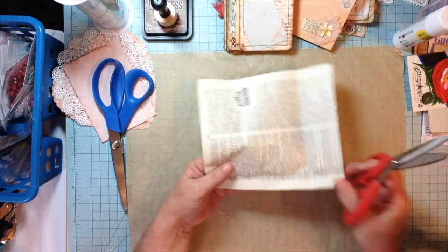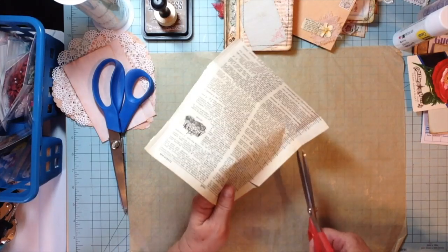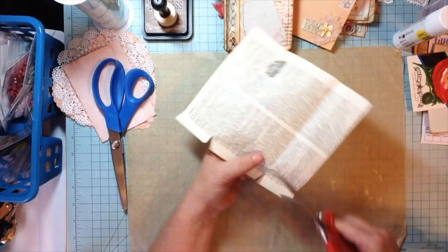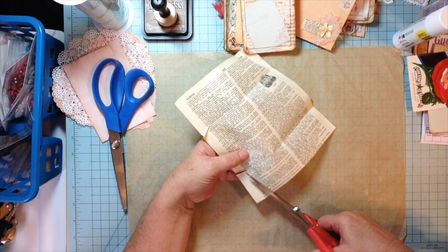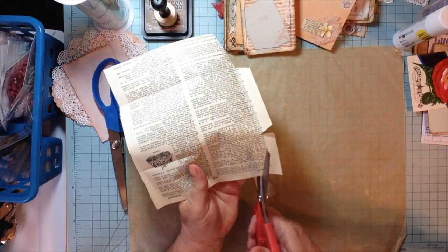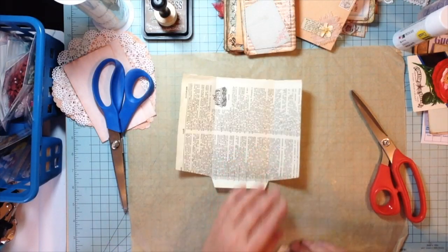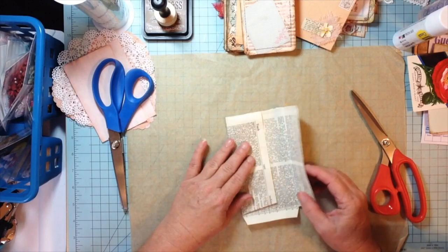All right, so what I want to do is cut at a slight angle there and there. And of course, you can measure it if you want to be perfect. Same thing here, a little side piece. And it does not have to be perfect, because that back portion, I'm going to cover it.